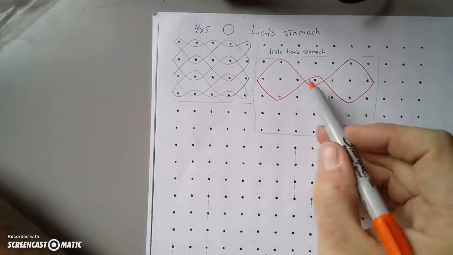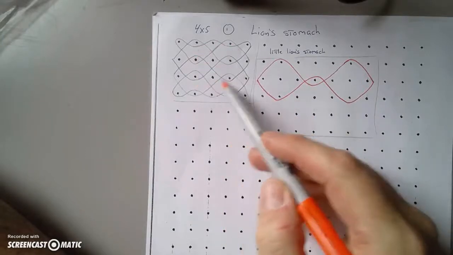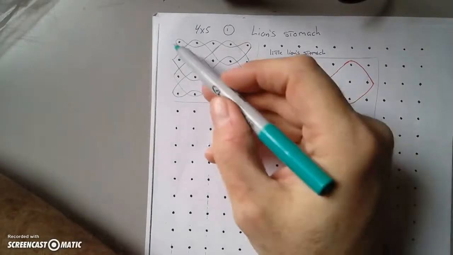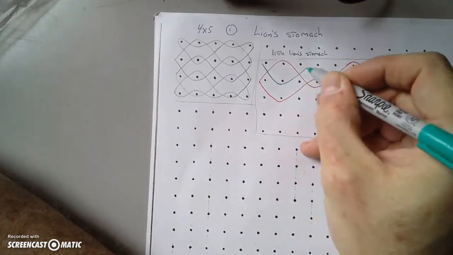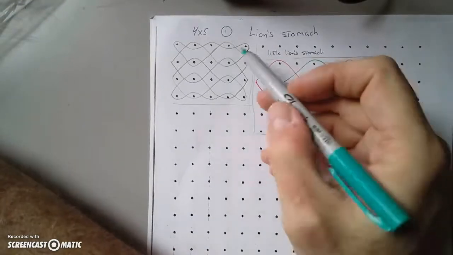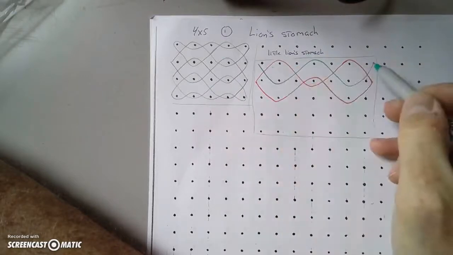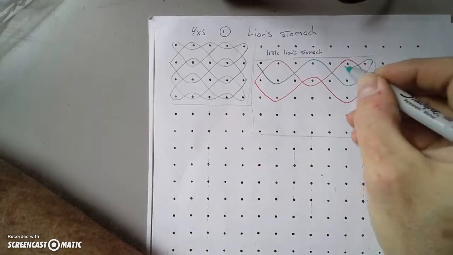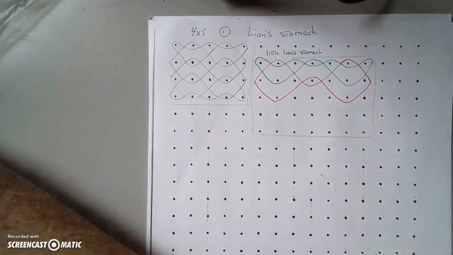That's one curve. And the idea, looking at this little lion stomach, is that you have these sort of eyes that form. Let's do another curve. If I did this same one here, so down, and then up, and then down, and then up. Now the other part of the algorithm: if we reach a corner like this, and there's no room to reflect, then we just do this wiggle decoration. Obviously not a technical name for it. And then we're back to where we started. So there's a second curve.